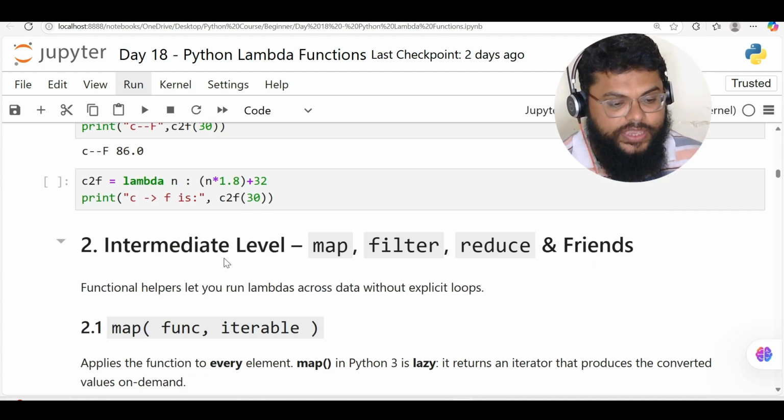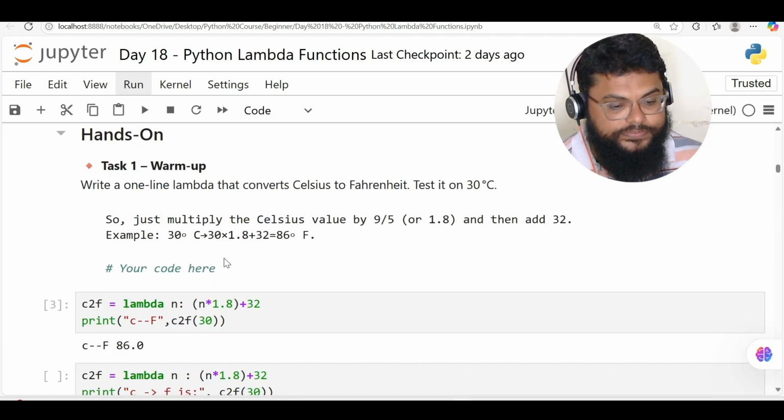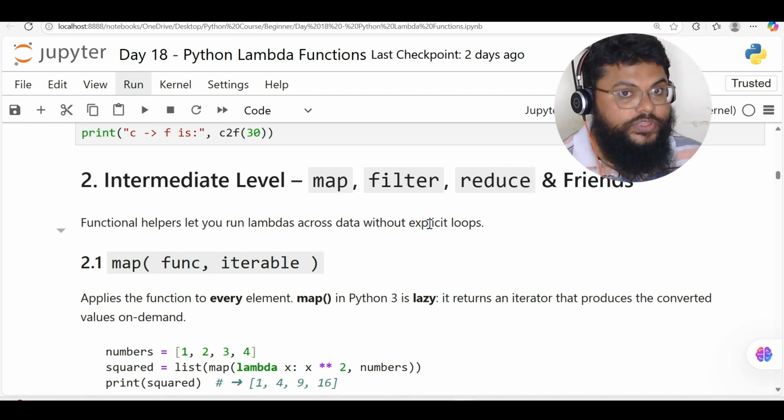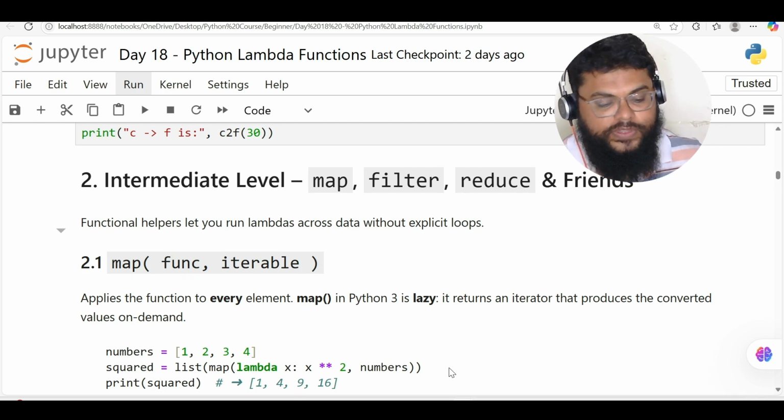Map applies the function to every element. It's a functional helper that lets you run lambdas across data without explicit loops. So this one lambda logic will be applied to number one, number two, number three, number four to find the squares of the numbers.